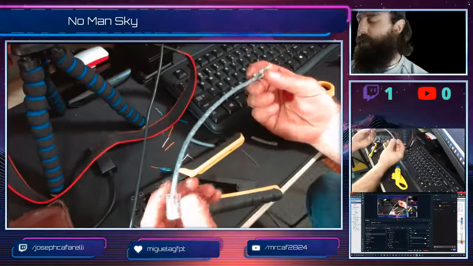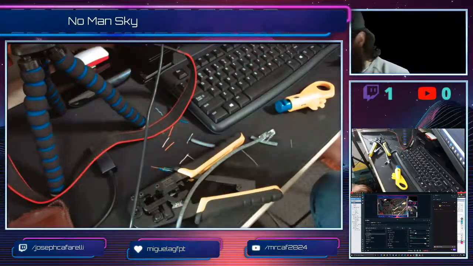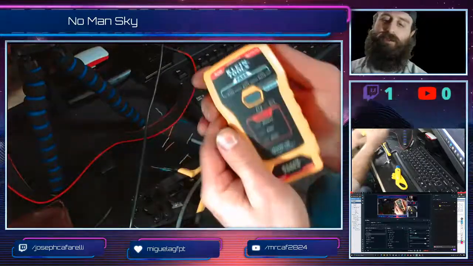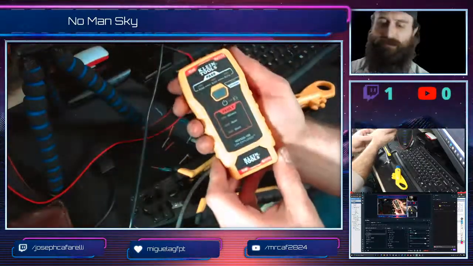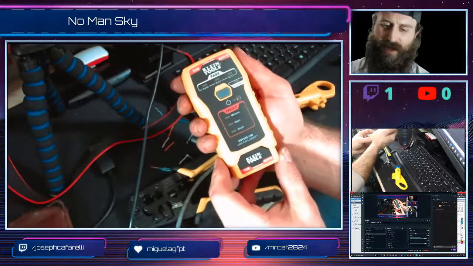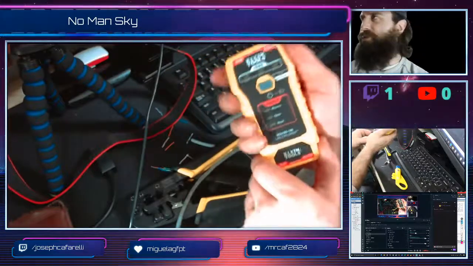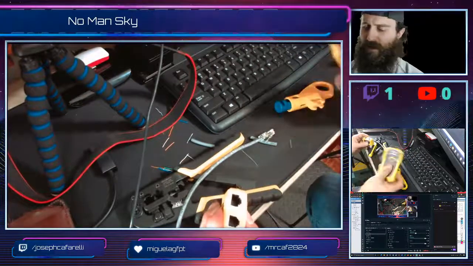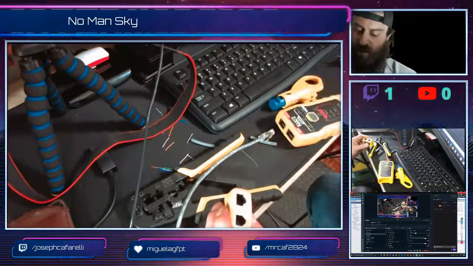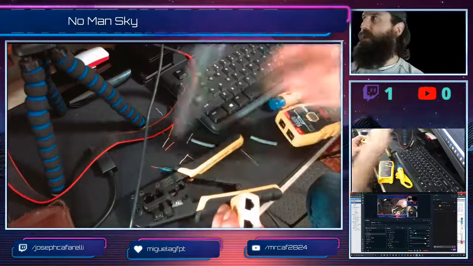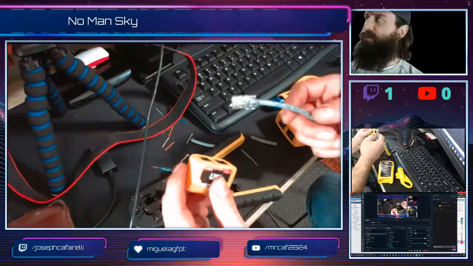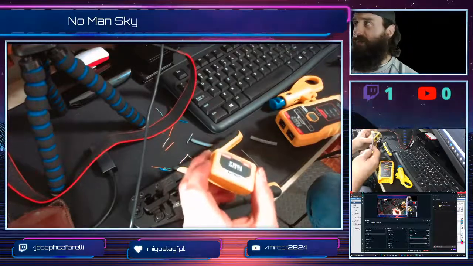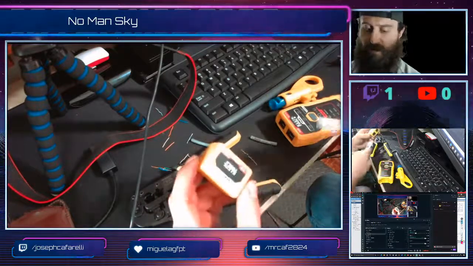Now we just made another cable, and let's test it. So here's our tester right here, guys. This is just a Klein Tools LAN Explorer. It's for an RJ45 connector, RJ45 or RJ11 or 12. It tests the wire to make sure that it's good, that it's insulated and it works, and there's no faults with it.